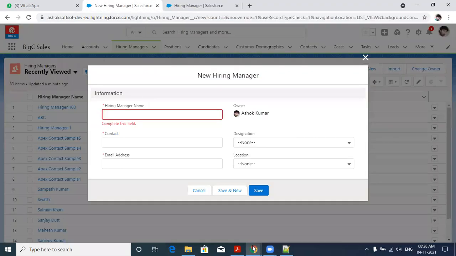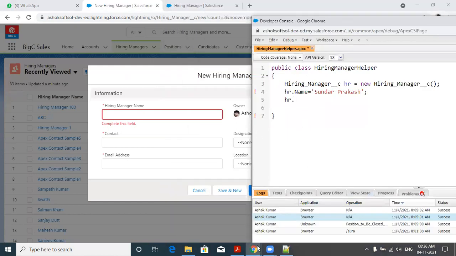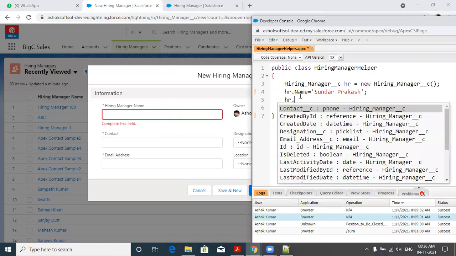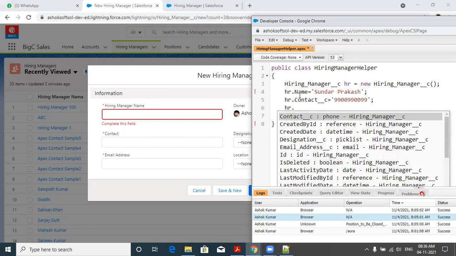HR dot contact, hiring manager contact, equal to, within single quotation, you can give the values 1, 2, 3, 4, 5. It is a phone number. And HR dot, what about the next one? Email address.